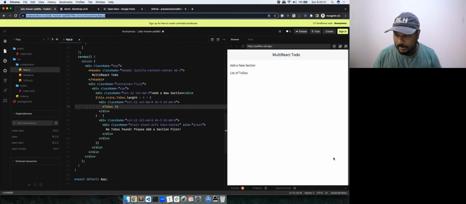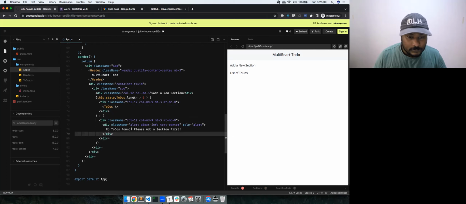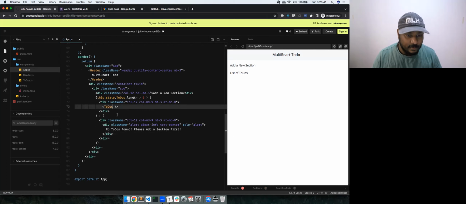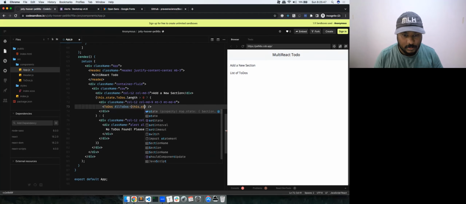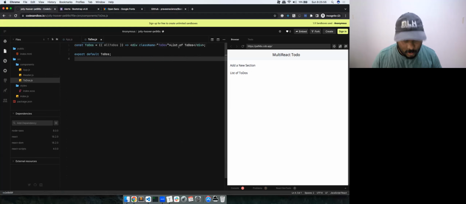Let me send the code here. Right. So we can see that this is coming from the other component. So all to-dos will be this.state.todos. Cool, that works. Now, if I open this guy, it's got this one, right?